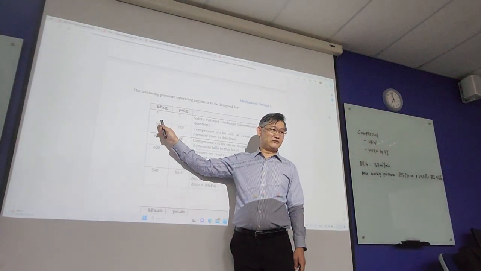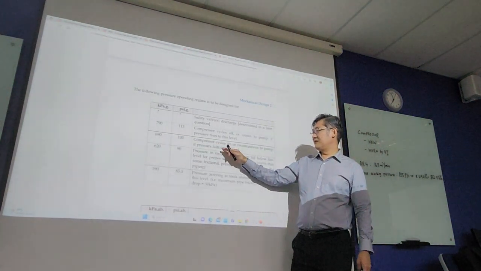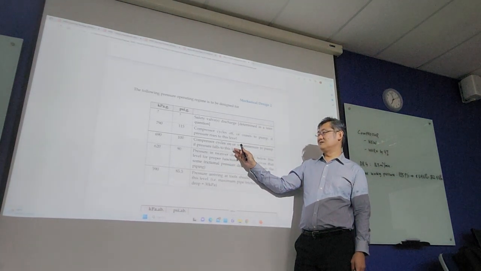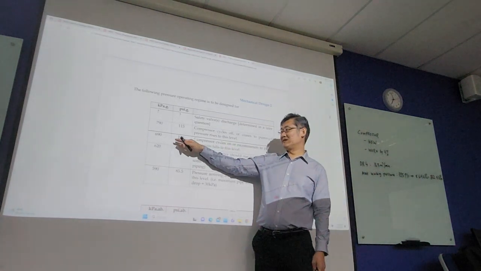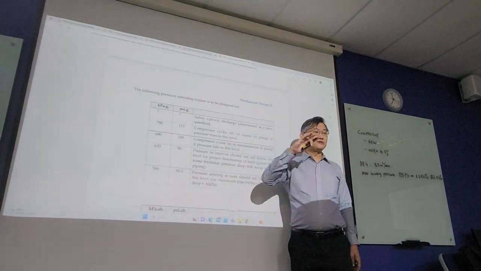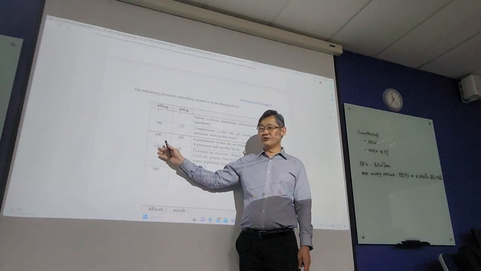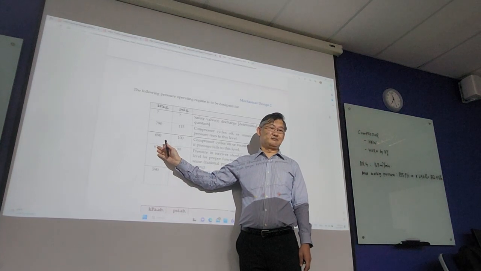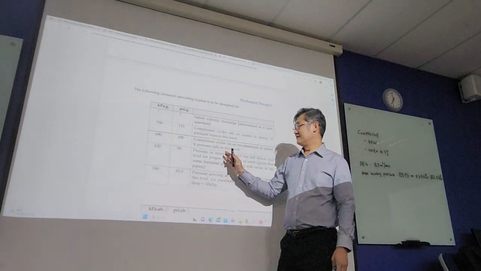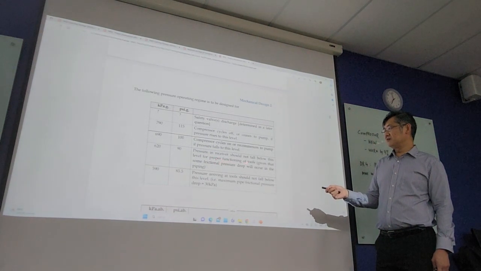This one is important, later you have to take note. After that, the next one is 690 kPa: compressor cycles on, or recommences to pump, if pressure falls to this level. Remember, at 690 the pump must run, the compressor must run. 620 will be the minimum pressure in the receiver, meaning the output from the air receiver must not be lower than 620 kPa. Pressure in the receiver should not fall below this level for proper functioning of tools.